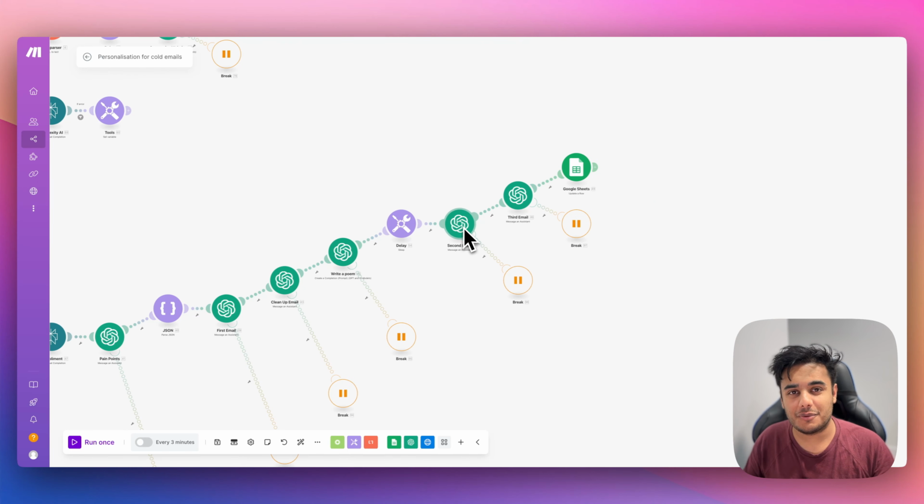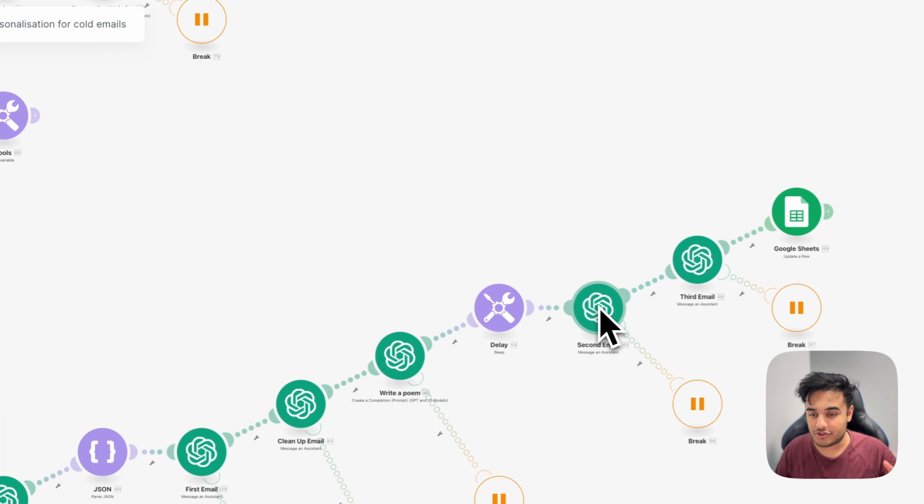Okay, so after we've generated the poem, we also want to add some substance to that email, because it's a bit weird if you just send a poem to someone via email. They might think you're a bit of a weirdo. So we need to add a second part to this, and we also want this part to be hyper-personalized. So we do something really similar to what we've done in the first email, where we generate and use the second pain point and tell them exactly how we can help them.